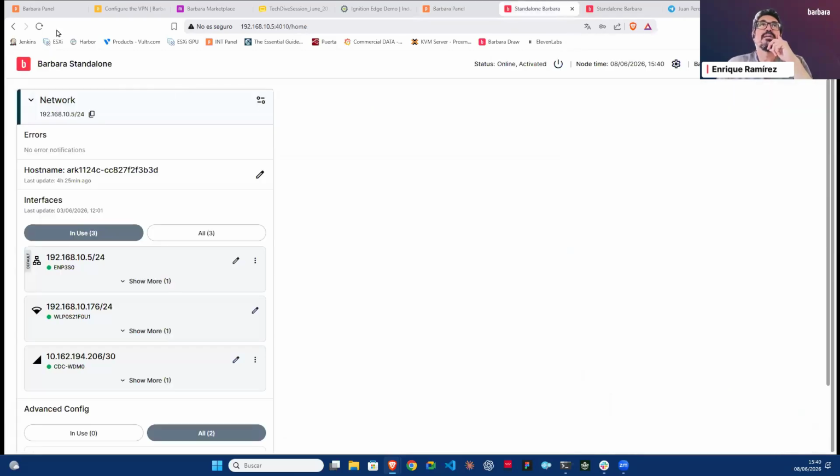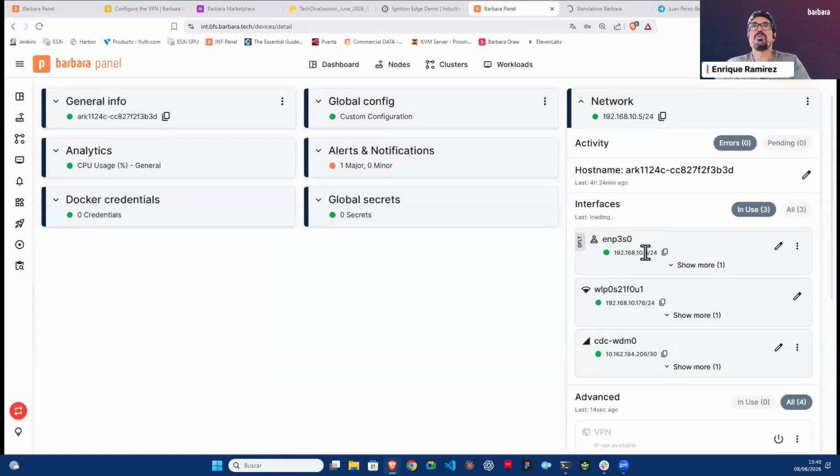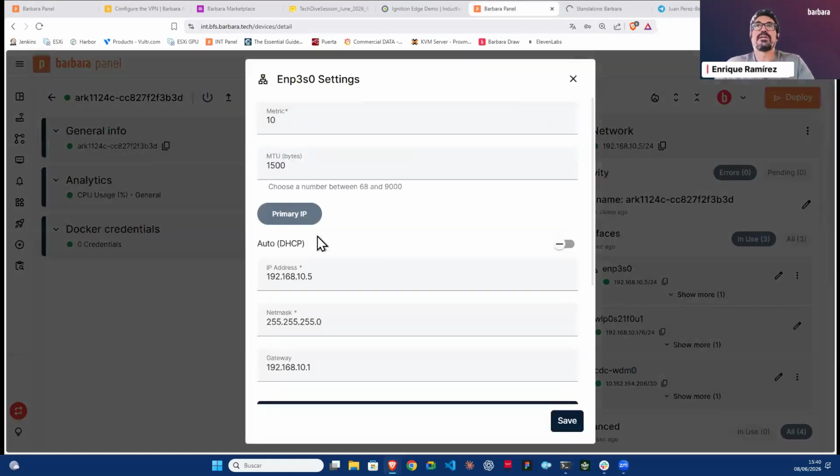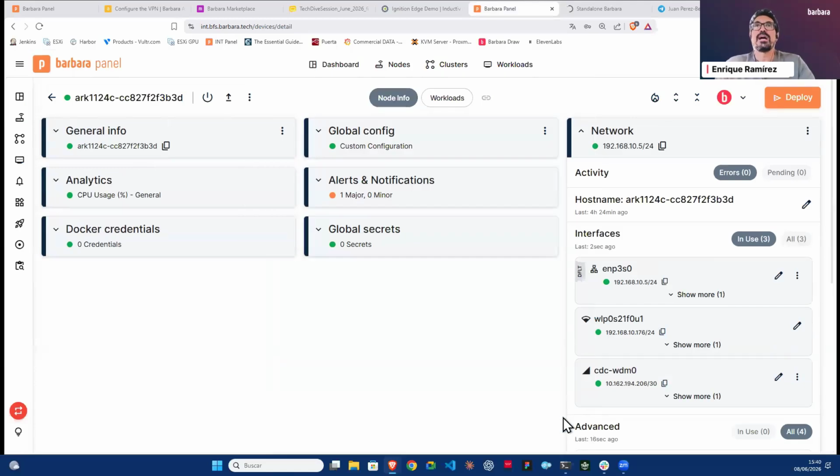And now check that this website is not available, okay? So as you can see now, we are not seeing anything on this URL. We have deactivated this mode, and now I can go back here and change this from 10 to 20 without any kind of problem, okay? So this is the way of working with the standalone mode, okay? And these are the new functionalities we have in the standalone mode for configuring the network.